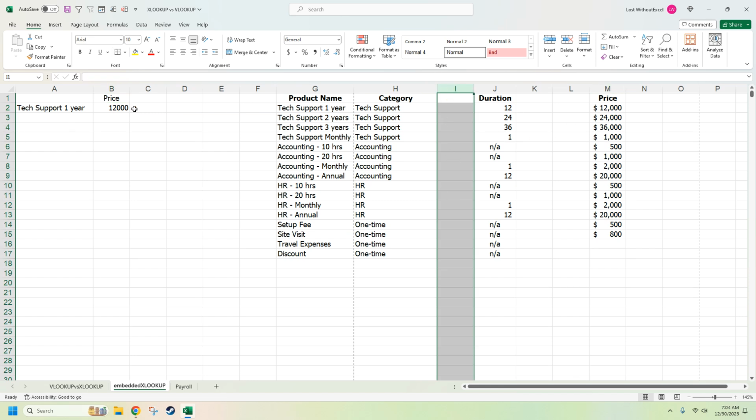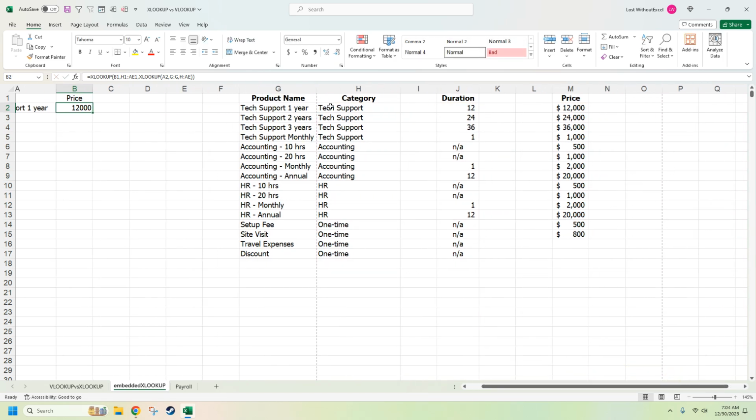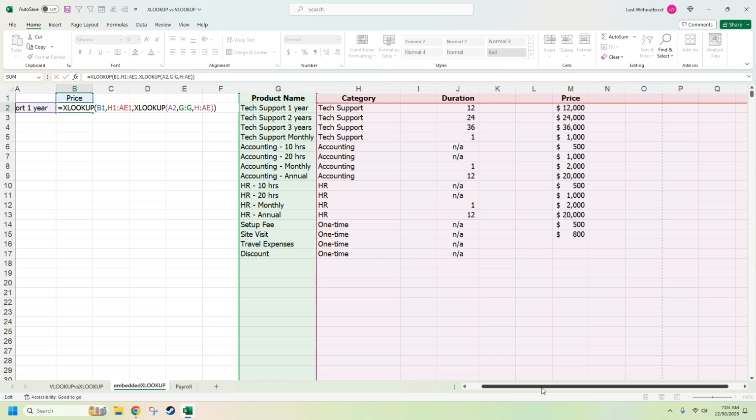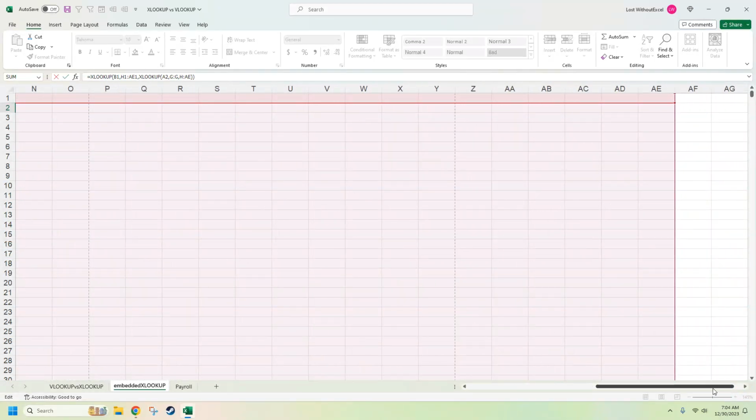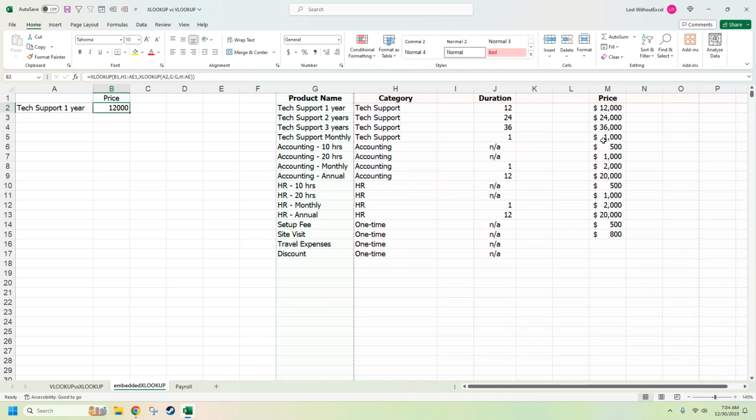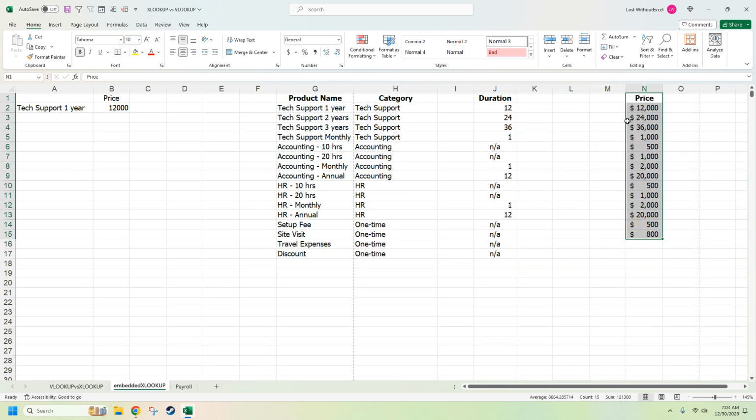Instead of saying I want the third column, I'm saying as long as the price column is within this range all the way out to, in my case, I think AE or something, I can move the price anywhere and it's going to find it.